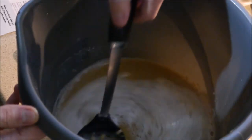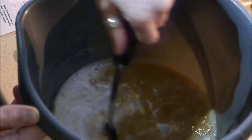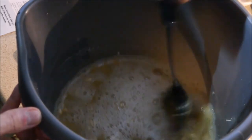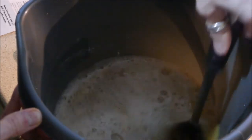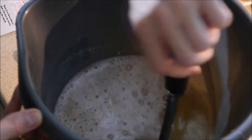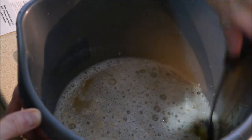Ew. Now, I'm assuming when it boils, some of these extra bits will come out. I mean, is it like baking a cake? And, you know, you get most of the lumps out, but the little ones sort of dissolve with the heat. I don't know. Well, I suppose, as they say, we're going to find out. Okay, so interestingly, just keep it stirring and the malt extract seems to dissolve all on its own. So now just a bucket of sludge.